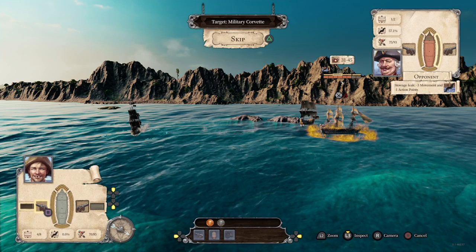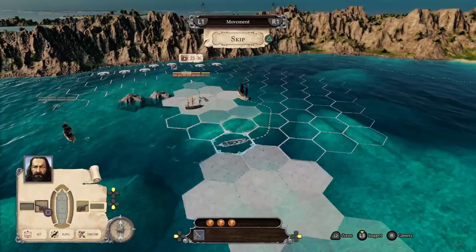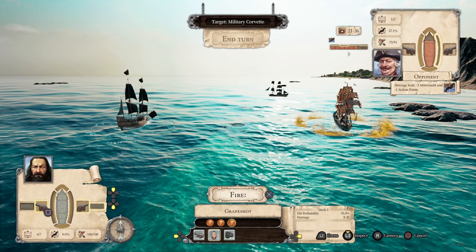And now we've done some damage to her armor. And we'll come about and we'll fire some grape shot on her. Start killing some of her men. She's got 75. Okay, 70.